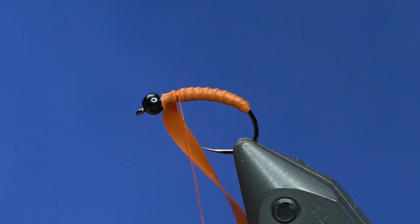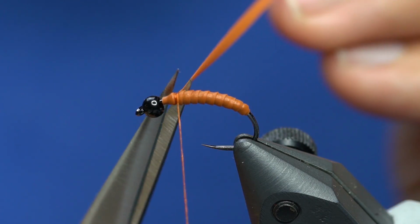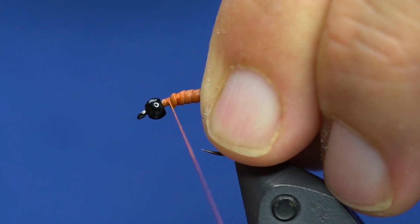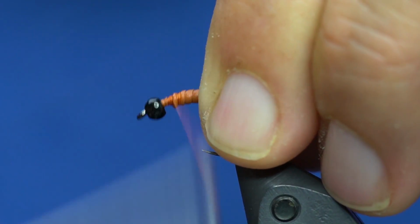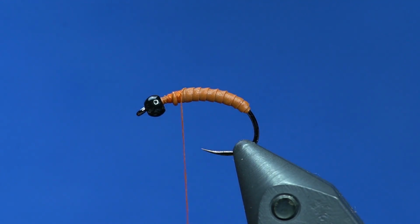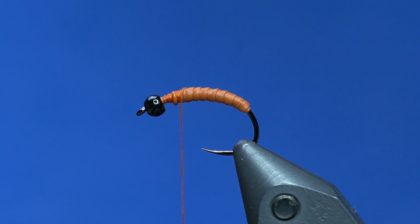Okay, now once that's tied down, we'll just go ahead and snip this tag end off. And then I like to come in here and just bind this down a little bit more. So we'll be just in front of the hook point as far as the distance goes.